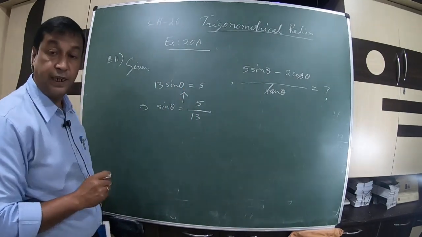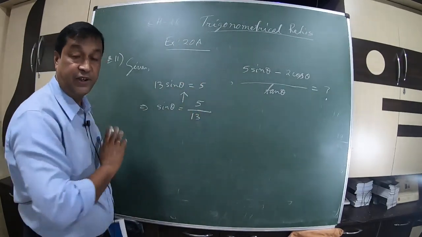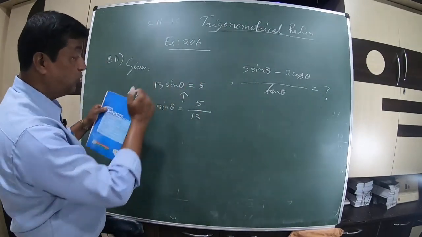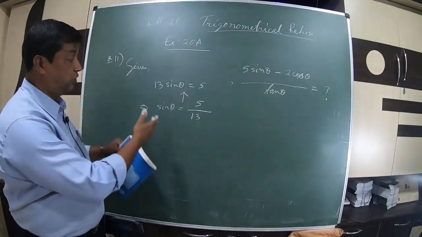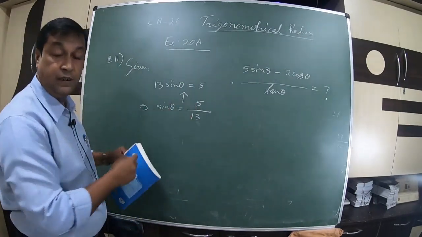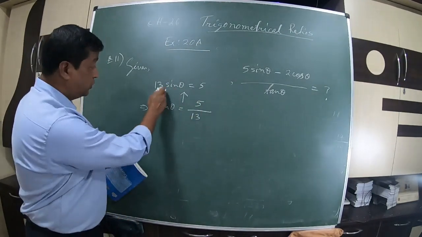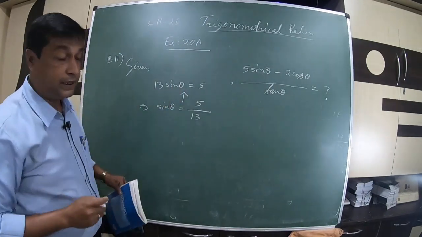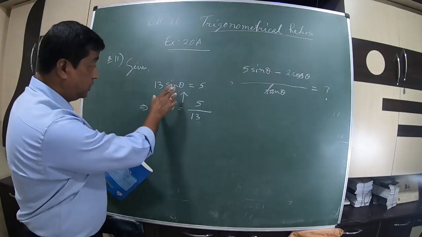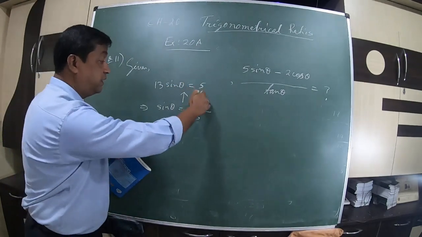Is that clear to you? So this is very important. Okay, don't write 13 by 5. Some of the students, just by looking at this one, you don't see properly, you just write 13 by 5. Then the whole sum will be wrong, because you are not writing the ratio properly. So 13 sin theta equal to 5. So this side it is into multiplication, but we don't write into, but you can understand it is into multiplication. So this side, if it is multiplication, in the next step if you do, then it will be division on the other side.